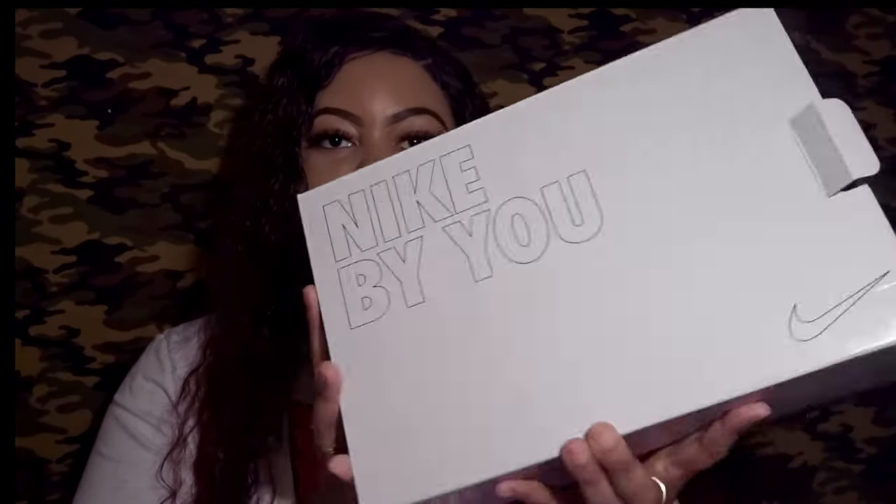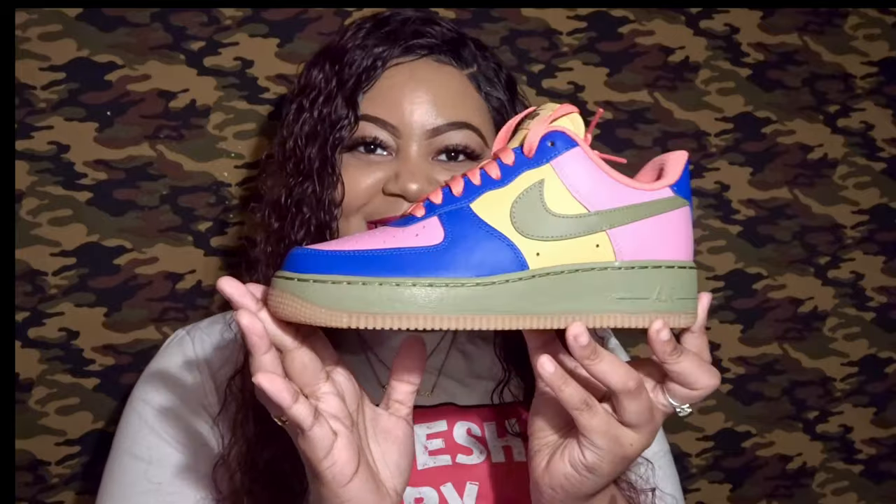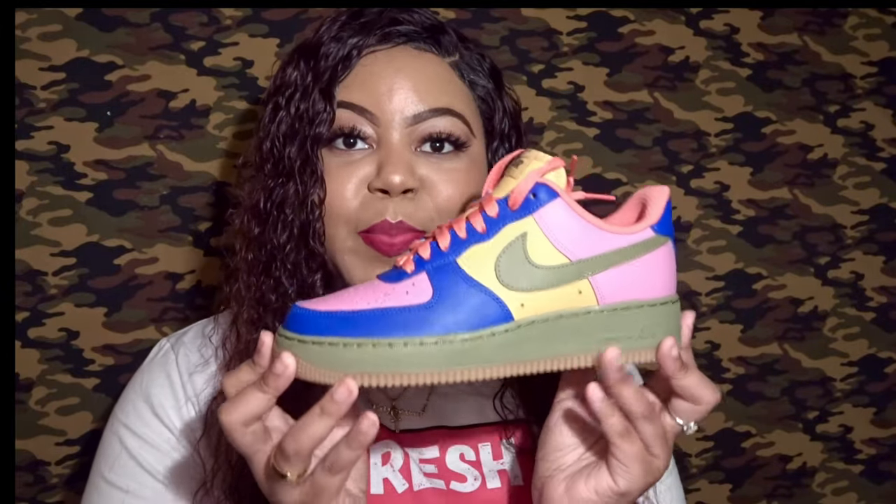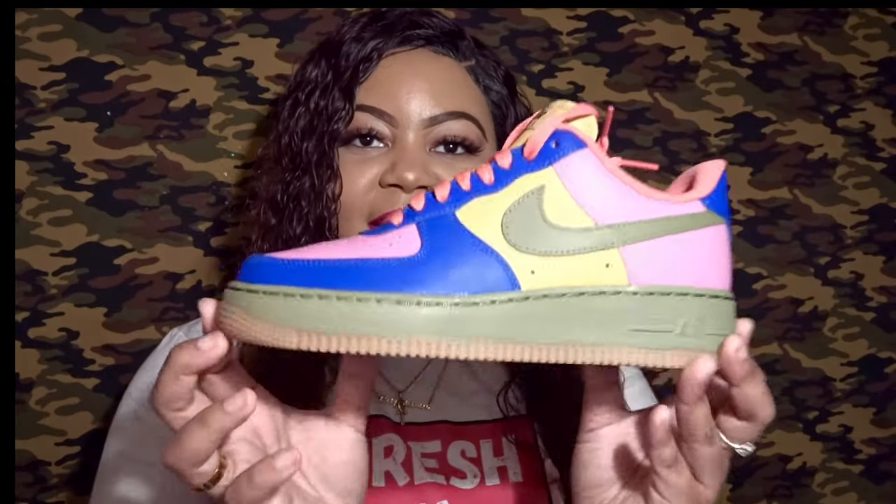You've already seen the Nike box so I'm not going to show all the details, but we have another Nike By You box here. This pair is an Air Force One, and I love Air Force Ones — I'm so happy to have this pair. I wanted it to be very different, to take a step outside the box. Here we go — isn't she beautiful? Yes, there's pink in it. I'm going to refer to this sneaker as 'she.' When I saw it in person the pictures didn't do it justice — it was just amazing.